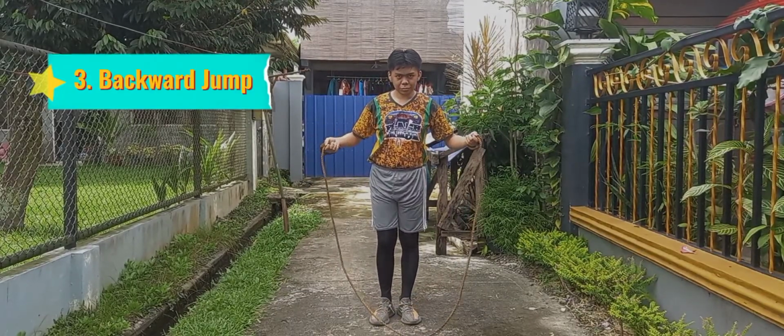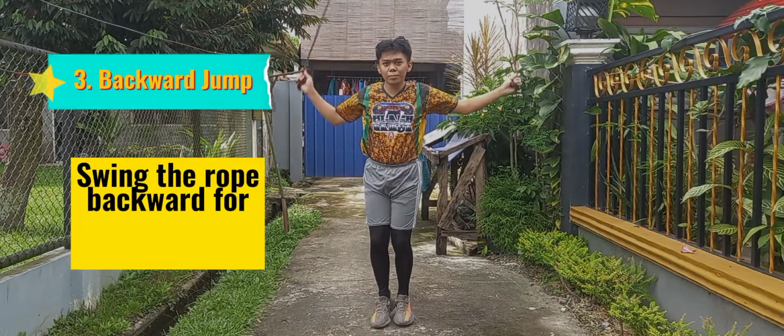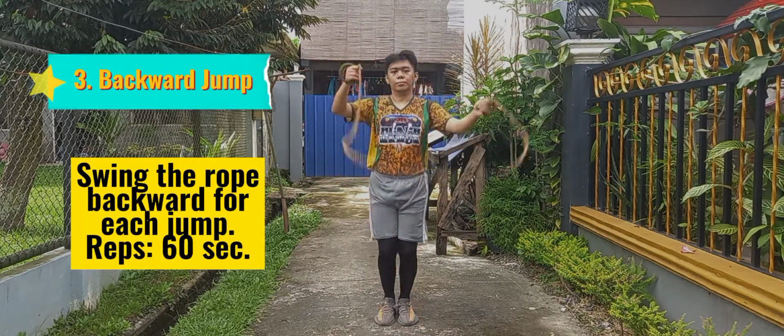Third, backward jump. Swing the rope backward for each jump. Reps: 60 seconds.